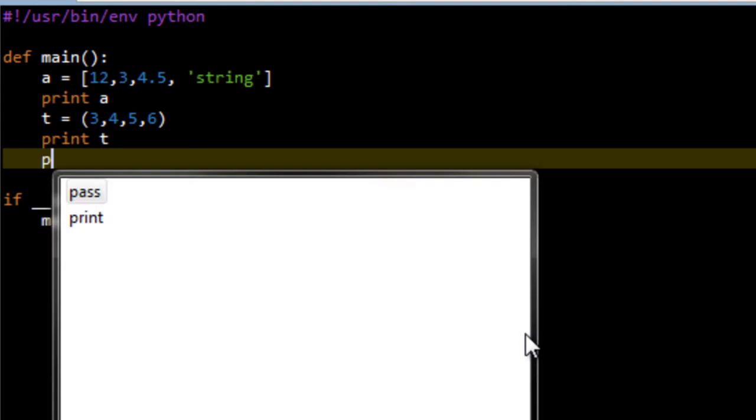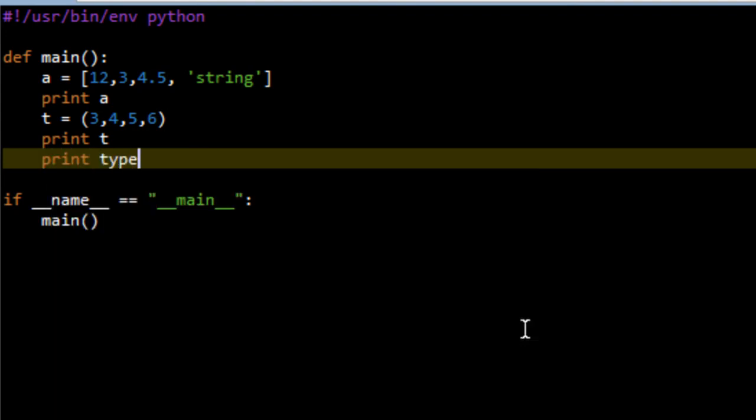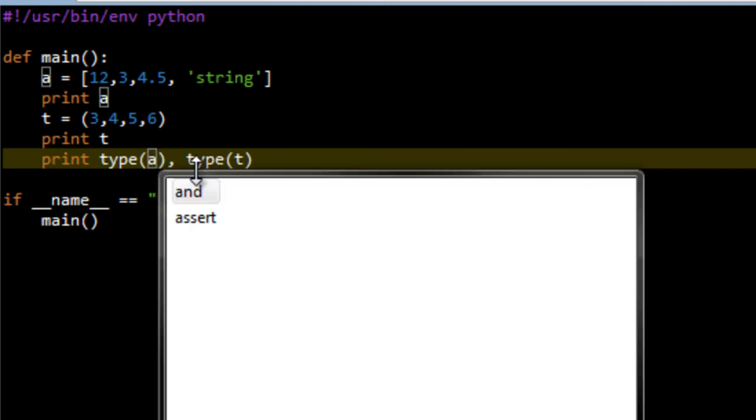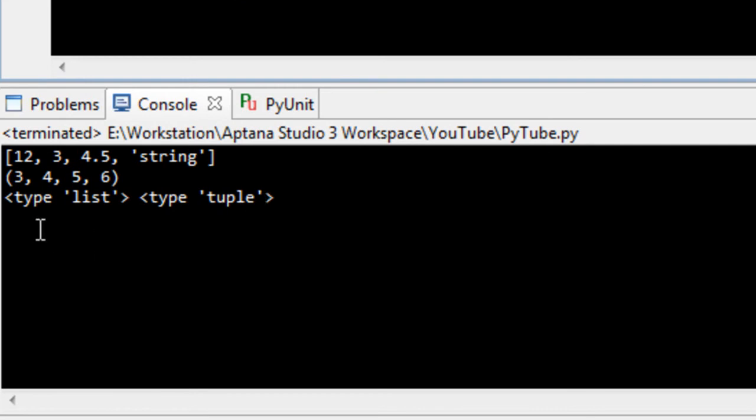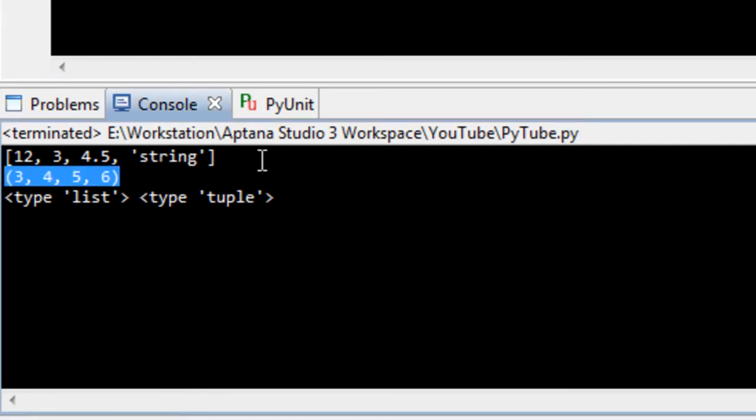Let me just do quickly type B and type T. Oh, I'm sorry, it's actually A. Let's run this. There you go. It prints the tuple, it prints the string, of course, and there's the type. You see, it's list. So A is a list and T is a tuple.